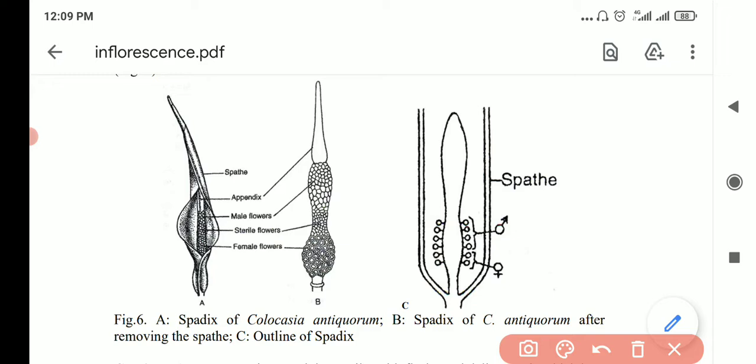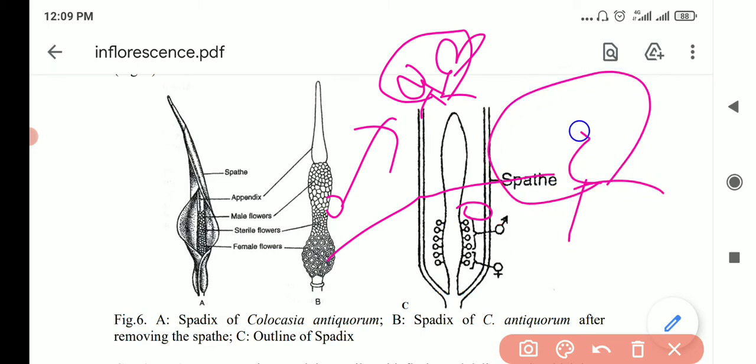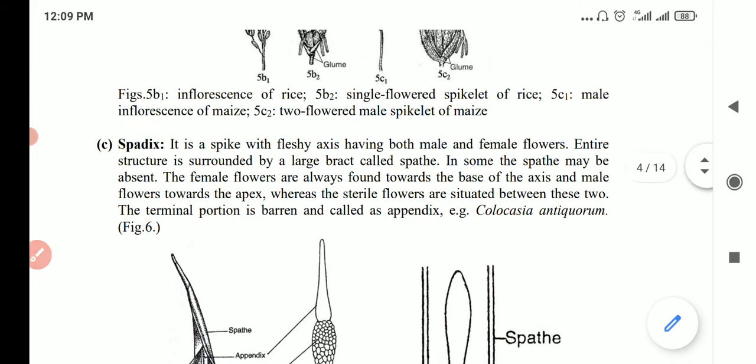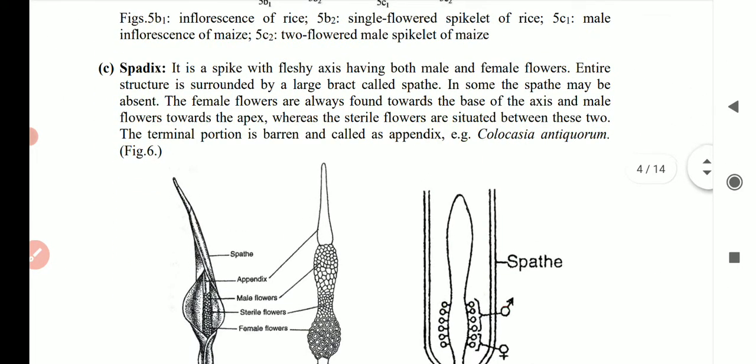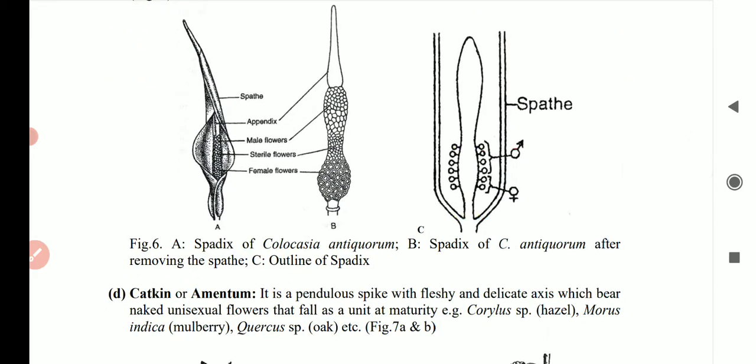When we say that, it means, let's say when you take this small flower and we expand it, you will find calyx, you will find a corolla. Then you will not find any female, you will find only the androecium. Then here down you will find the calyx, then you will find the corolla. You won't find any male, you will find only the gynoecium, okay. So I think it's easy enough. The example is Colocasia antiquorum.